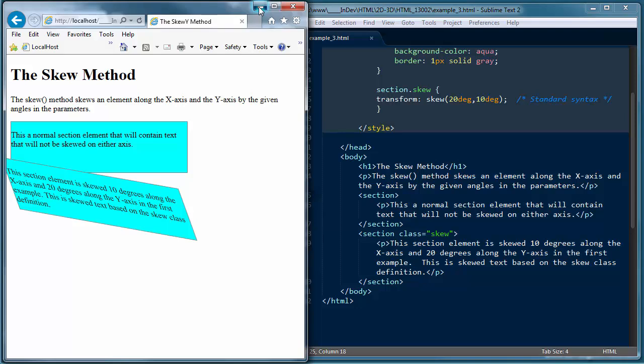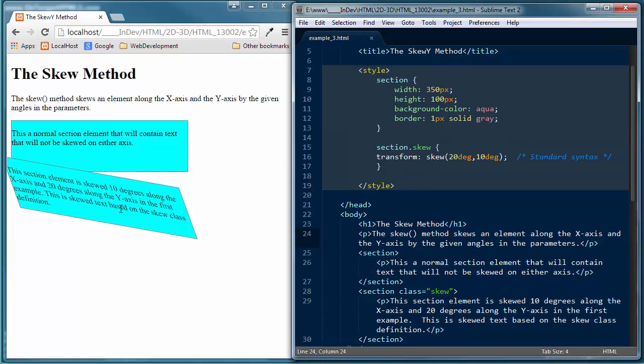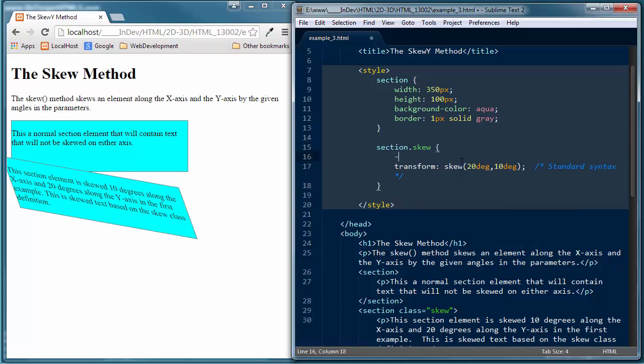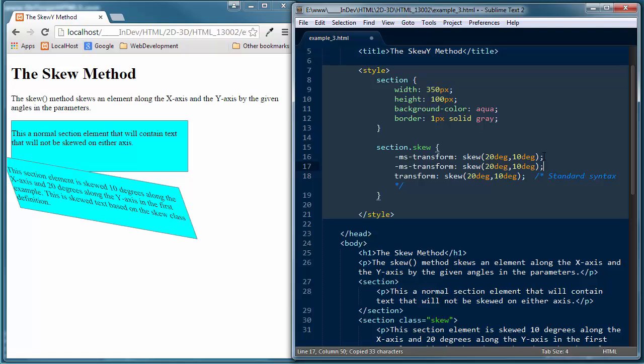We do have fallback code, like we've talked about with the previous examples. Let me go ahead and bring it in. The fallback code for Microsoft rendering engine is -ms dash, and again, same commands. It's transform: skew, and then we put in our degrees. So it works the same way with the Microsoft rendering engine, and we can do the same thing with WebKit. Same command. So the commands haven't changed with the WebKit rendering engine. The only thing I have to change here is WebKit.